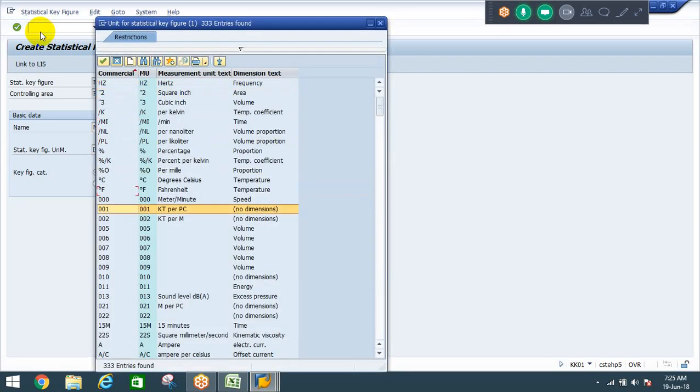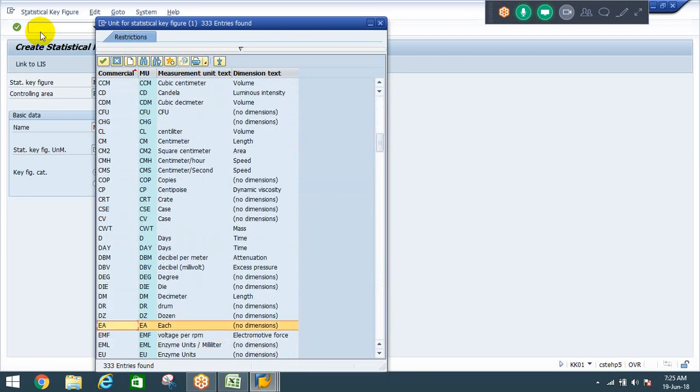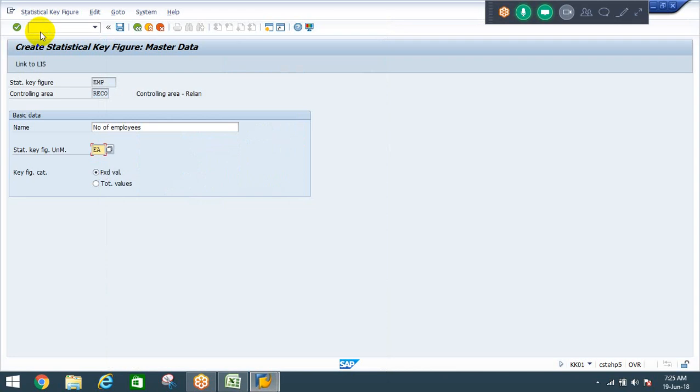Each year, odd numbers. Key figure category: fixed values or total values. So we are going to maintain as fixed values. Key figure category, fixed values. Okay. Save it. That's it.